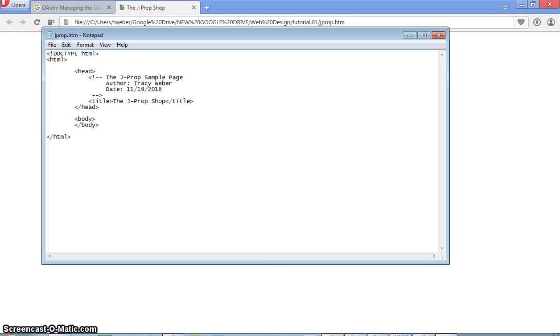Okay, we're going to continue with the HTML5 structural elements at the bottom of page 19. So I'm going to go ahead and open my jprop.htm file, and within the body element, I'm going to insert the following tags. Okay, so right here, I'm going to hit enter twice. Okay, so I'm going to space over a little bit so I'm inside the body tags, and I'm going to have a header. Opening code, hit enter, space over more, and a closing header.